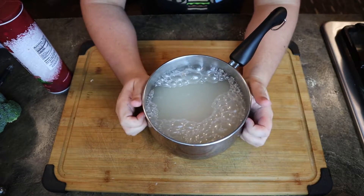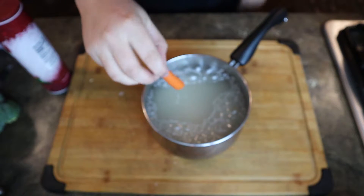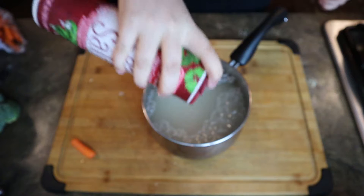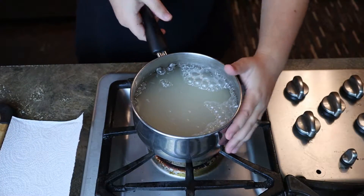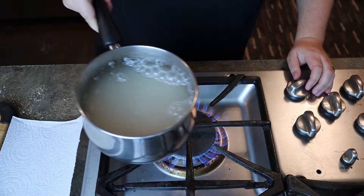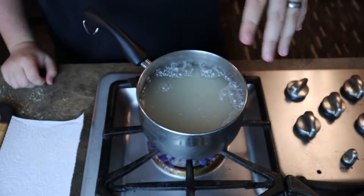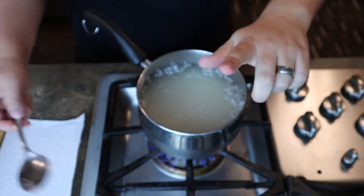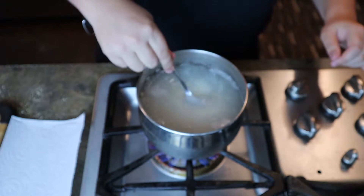Here's our water — did not measure how much I put in there, it's maybe like an inch or two deep. Let's find out — it's about an inch deep. Let's go ahead and salt it. We're going to bring it to a boil. Pro tip: use hot water, it makes it go a lot faster. When it comes back to a boil we're gonna put it on low and let it simmer for about 12 minutes. Oh, I forgot to mention — be sure to stir periodically, don't let the rice sit on the bottom. It will burn, and you do not want burnt stuck rice in your pot.